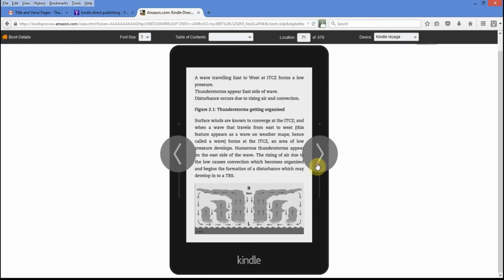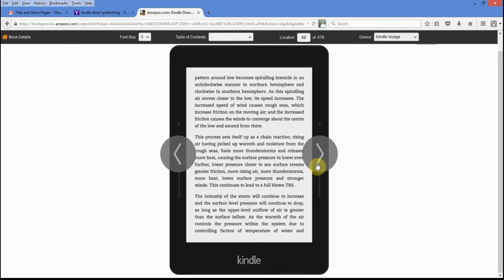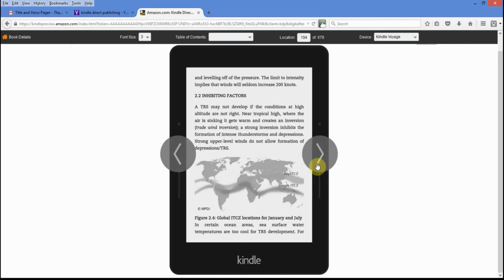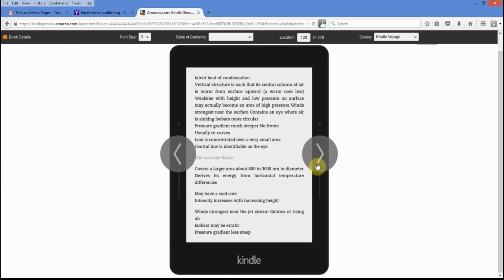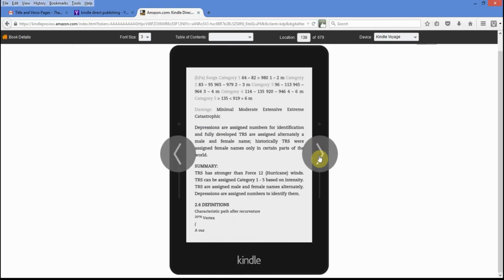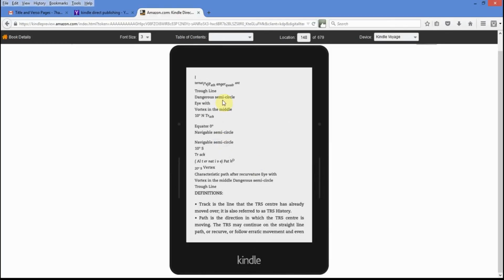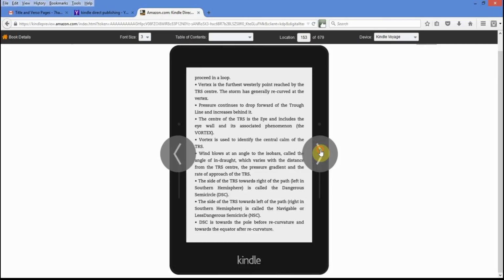Now, this basic diagram has come in all right. This is also fine. But the comparison table between a TRS and a mid latitude chart, none of the Kindle devices are able to show it in a tabular format. It is just a text only format. That's what it'll do. And here are the little diagrams, the parts of recurvature, and this is all coming as characters. So obviously, in this particular format, it's no use.